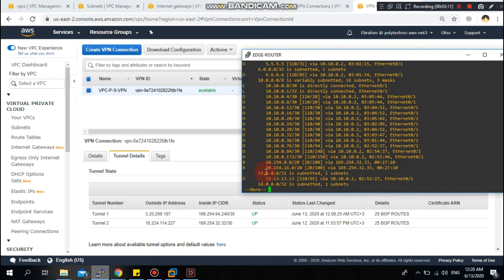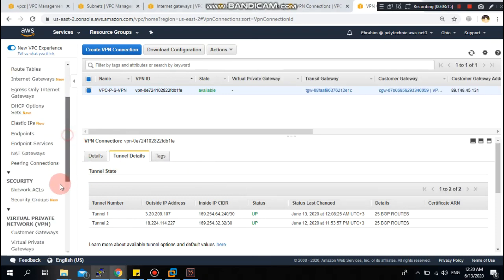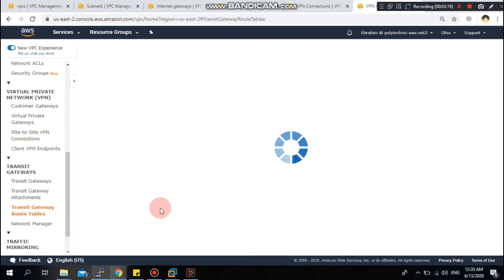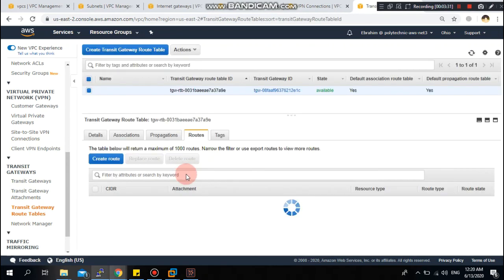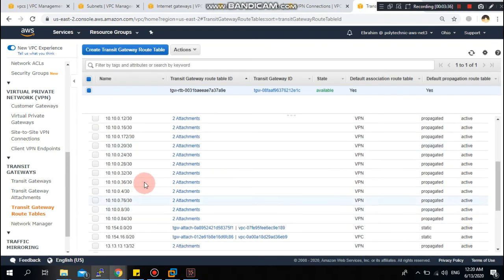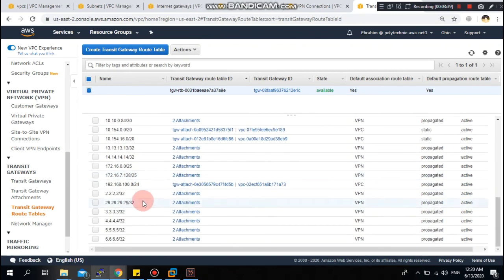On the AWS side, you can go to the transit gateway route table. You will see the routes that are coming from the EVNG side. As you can see, these are the routes coming from the VPN, and these are the routes for the subnets for the PCs, all coming through the VPN.